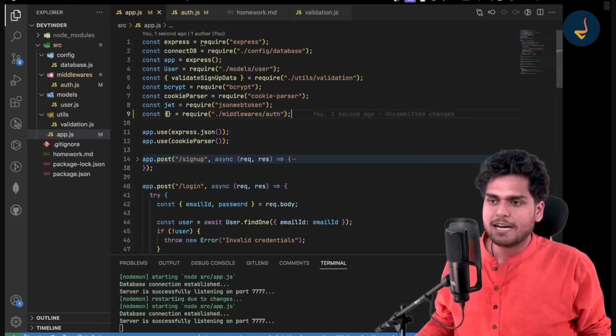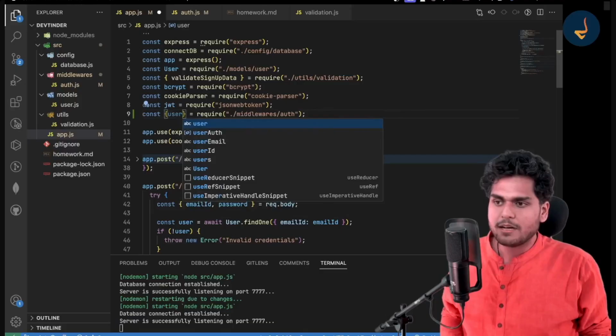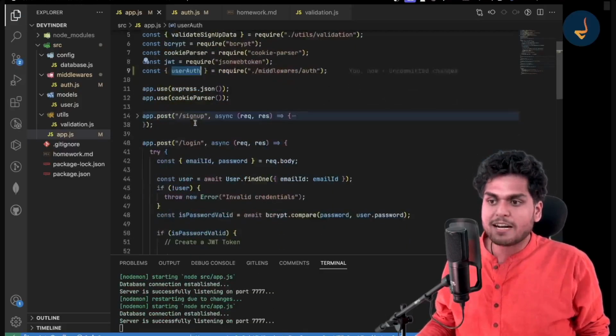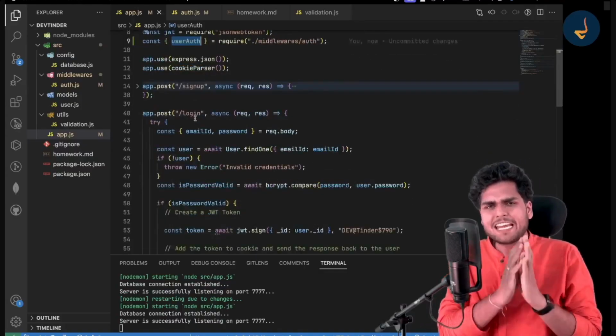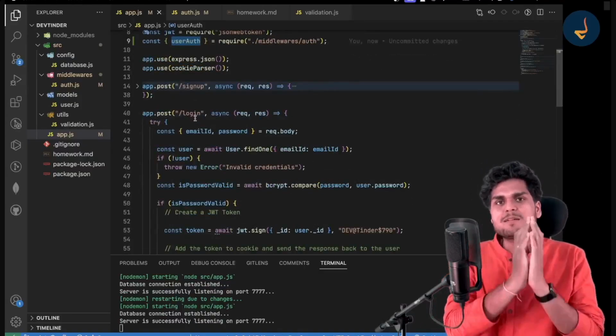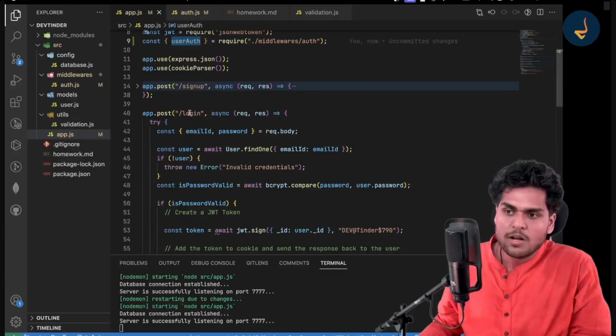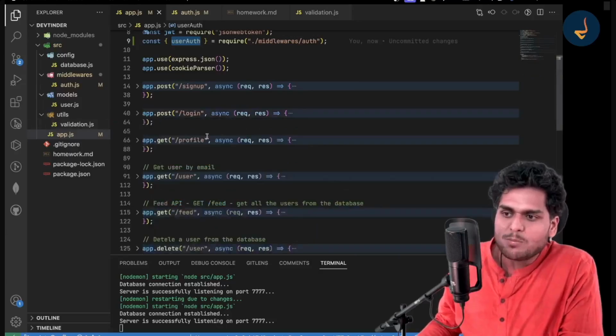Now I will get the user auth middleware, and this user auth middleware I will add on to any API and it will make that API very strong. So how? Let us add this to my profile API.